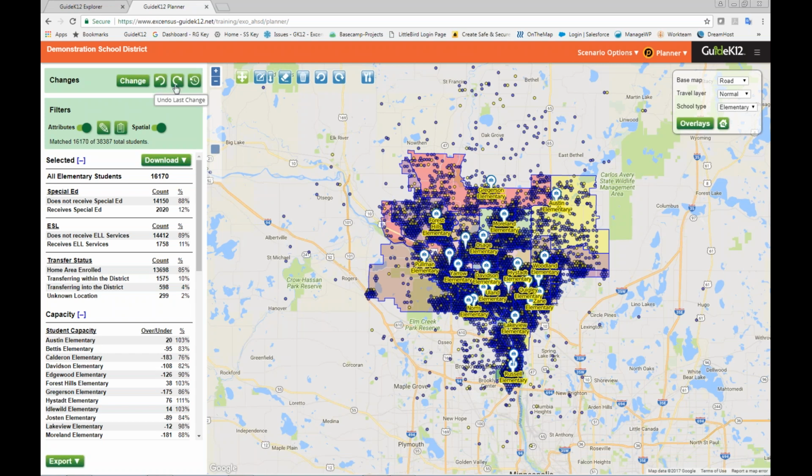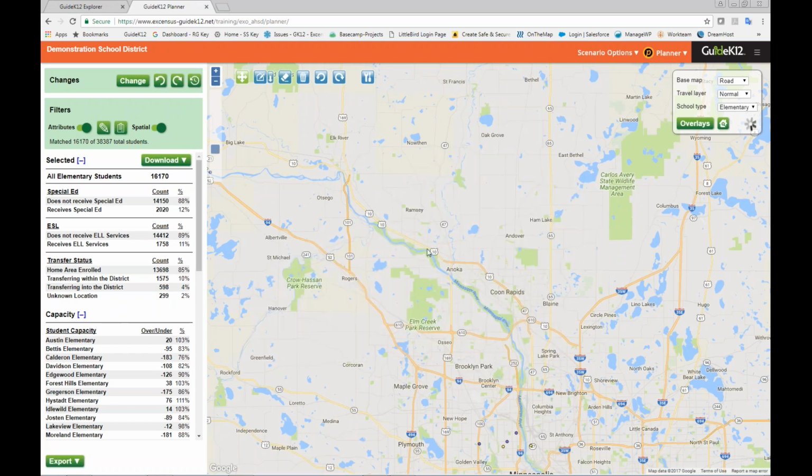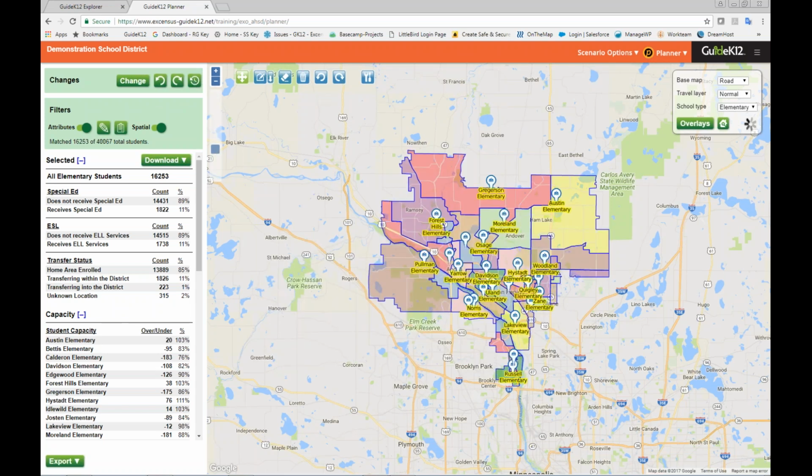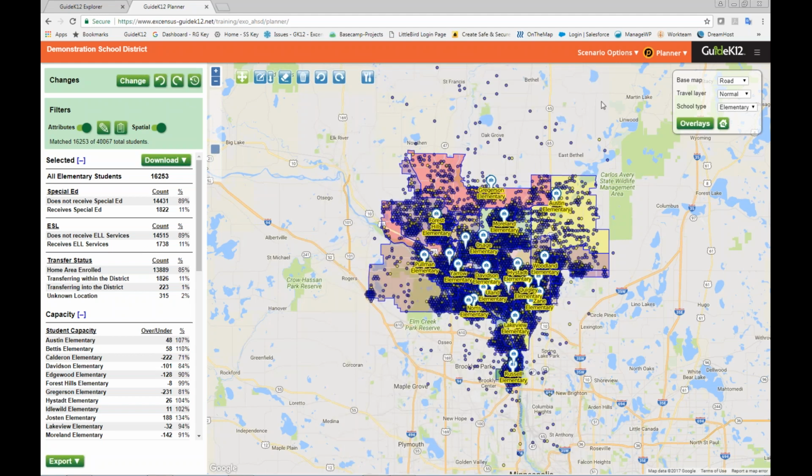One of the major changes that we're going to have here is with the change history. That might not have been a good scenario to open. We can view and edit change history. You'll notice that we had a console below before on the bottom.